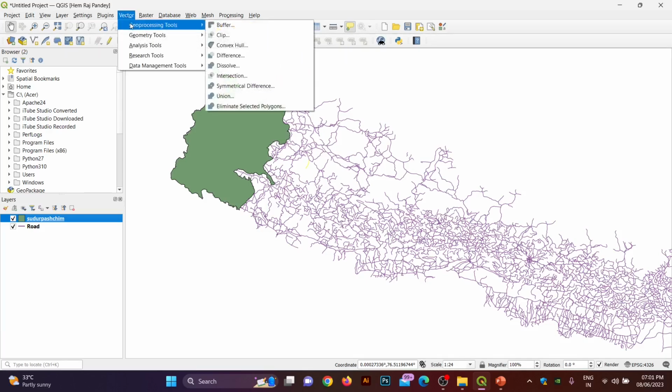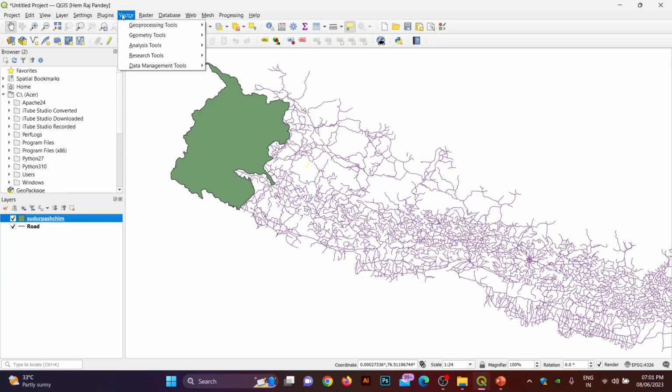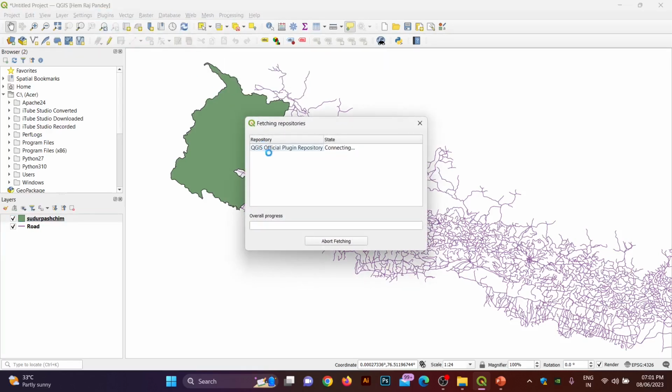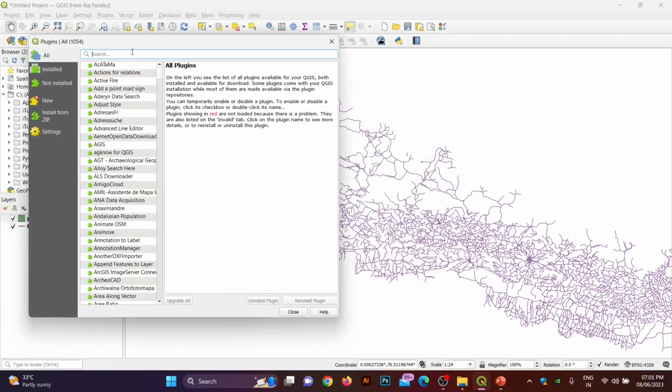If you cannot see the processing tool on this, you can simply click on the plugins and click on manage and install plugins and search for processing plugin.